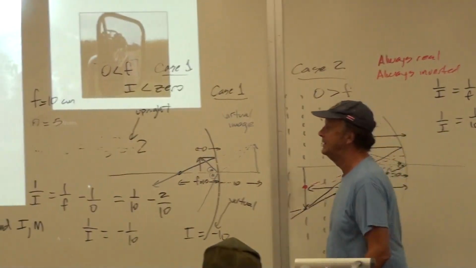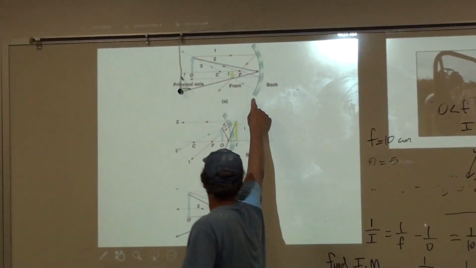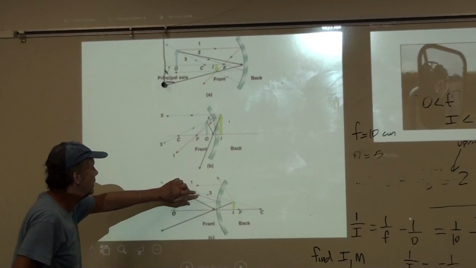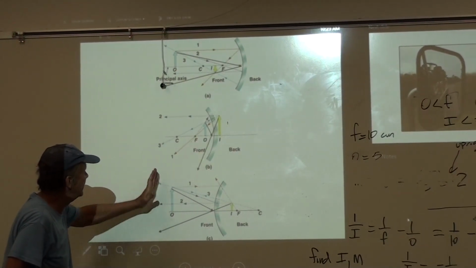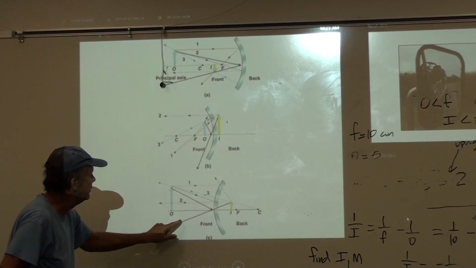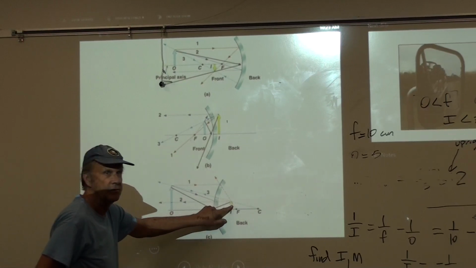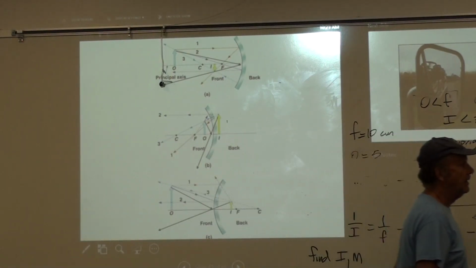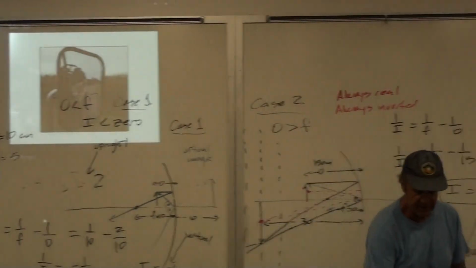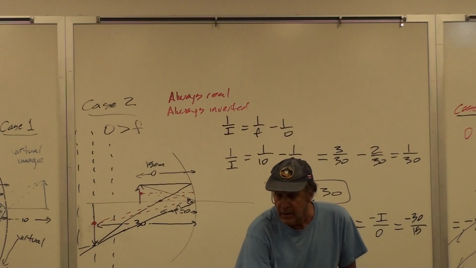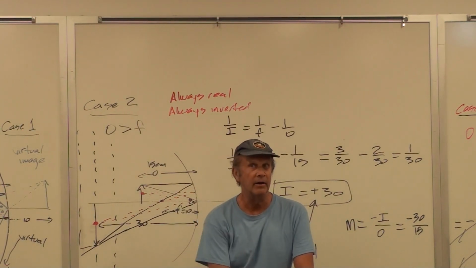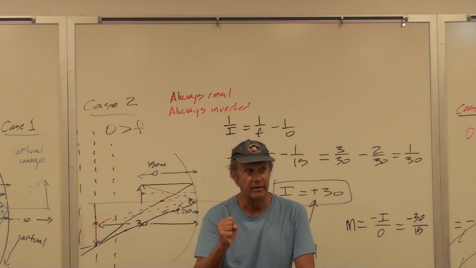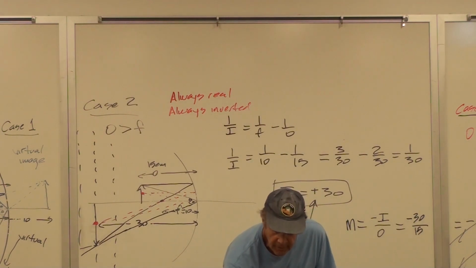But these are the two cases we've looked at so far. But here, we've got a diverging mirror. And so what we'll see then is that light that comes into a diverging mirror always produces a virtual image. Is there any way of making sense out of that? Well, yeah, because how could a mirror that's spreading light out ever bring light together? It's impossible, because that's all it does, is spread light out.